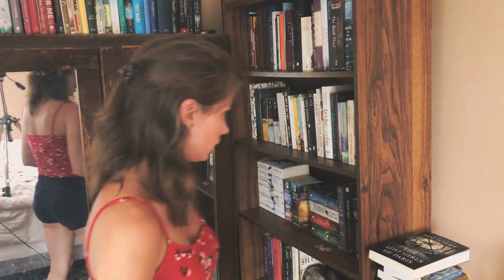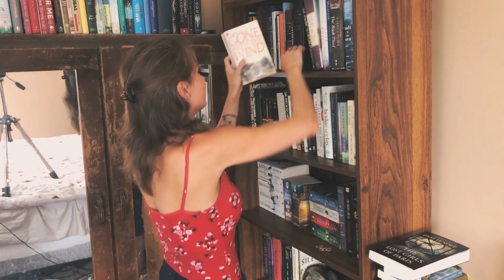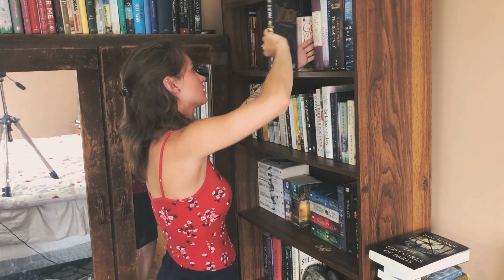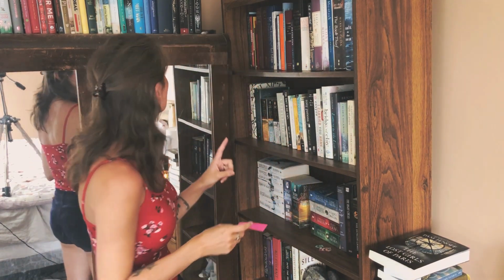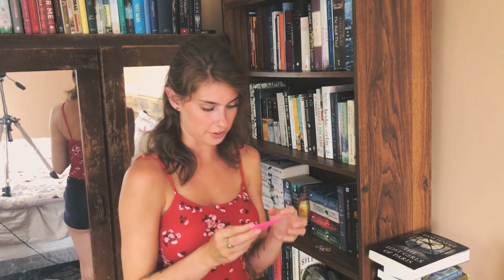A book that's turned into a movie. Yes? Gone with the Wind. And I think also The Outsiders, although I haven't seen this. And The Book Thief. There's a lot, actually. Probably more than I know. A graphic novel? No, I don't think so. Pretty sure I don't have any graphic novels.